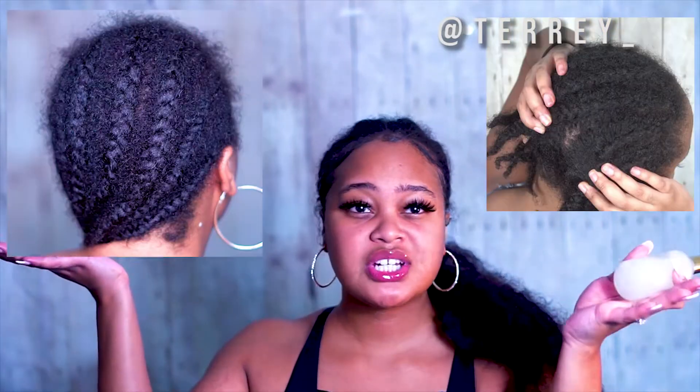I haven't sprayed it on my scalp yet today. I did already show you guys what mine looks like in the bottle — this is what it looks like. This is the rice water that I made. If you want to see my rice water recipe, I will have it linked down below for you guys. But honestly, this stuff makes your hair grow faster and it just adds protein and things like that into your hair. I'm going to have a few pictures of braids that I've had using rice water or growth products and what it does for my hair.